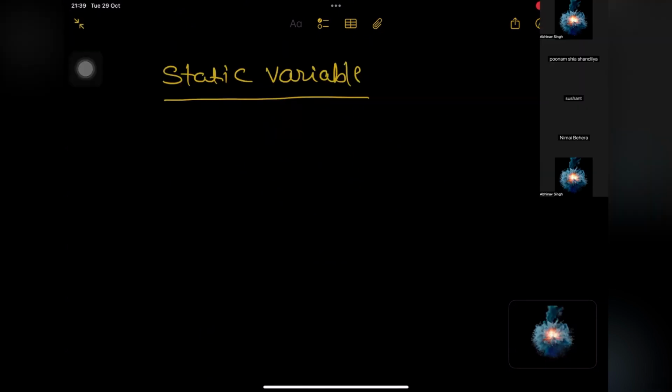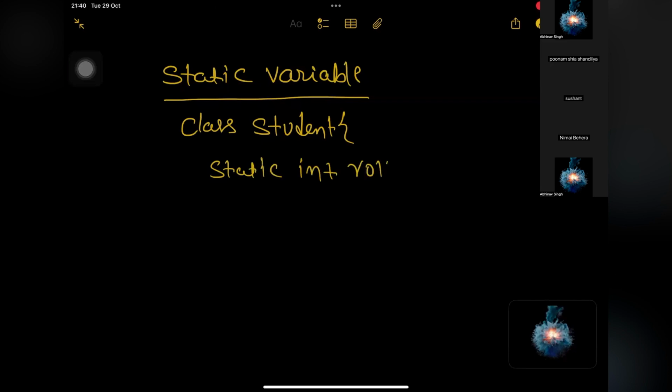So what is a static variable? A variable defined in the class using the static modifier is called a static variable. What does that mean? Let's take an example. I have a class called Student. Inside that, I have a variable called static int roll, or a static String schoolName.